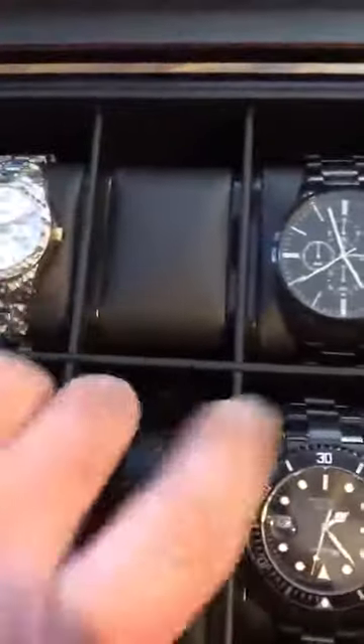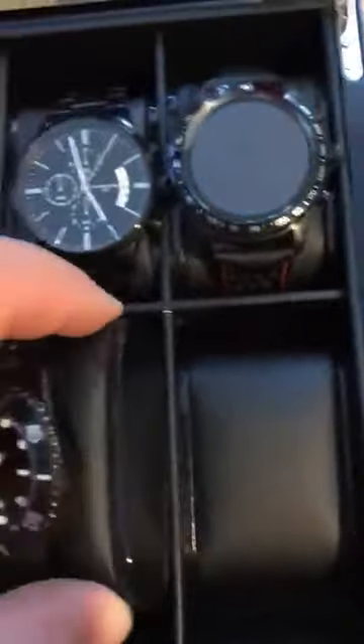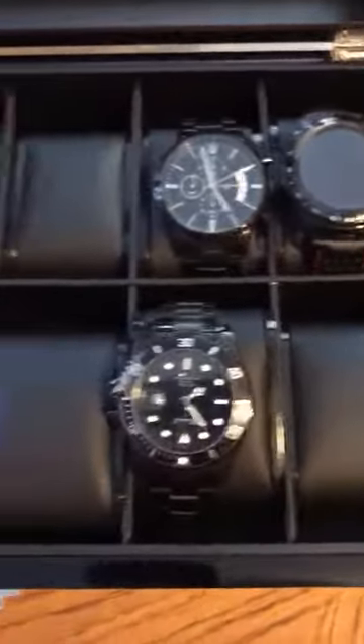One of the reasons I thought about getting this is because I have a lot of pieces to my watches, and as my wrist size changes over time I wanted somewhere to put them. Now I can put them behind each watch and they're always there — I couldn't even find them all before, and I'm sure I've even lost some over the years. Now they can all stay in the same case with the watch, which I really like.